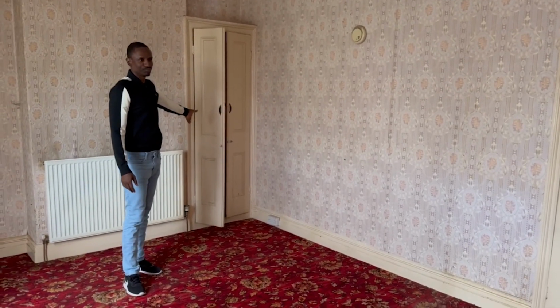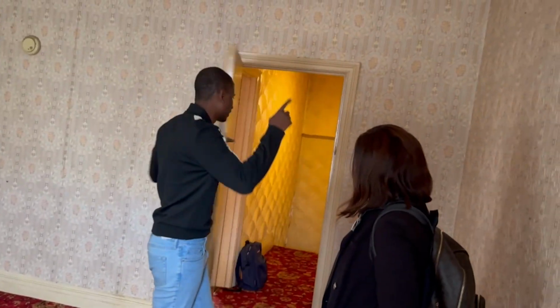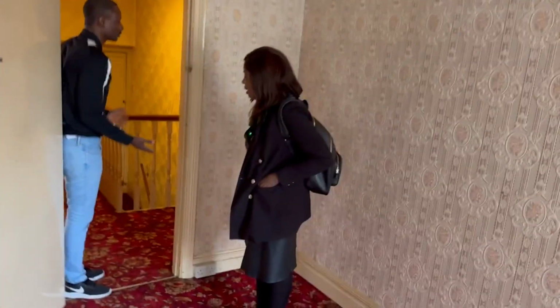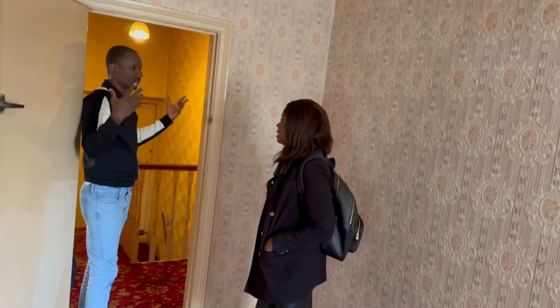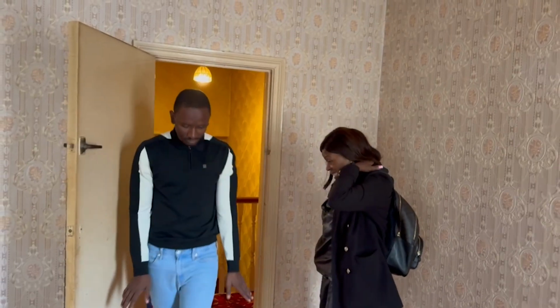Another ensuite room in here, and based on the architect's advice, if there's enough head height, we're going to knock this out. Open the circulation so we can have the stairs going up. We're going to have a nice, amazing room there with an ensuite. Make it really nice. So that then gives us 6 bedrooms. So in a nutshell, that's what we're going to do.